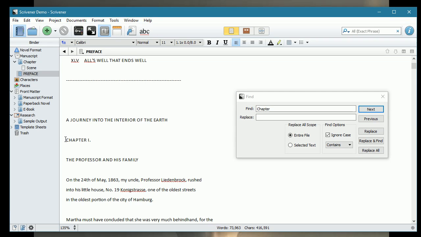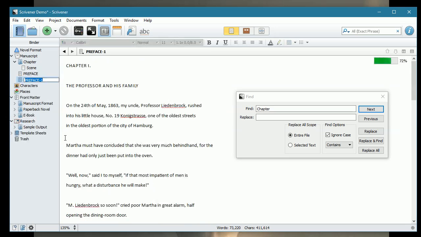So the way to do that is we use Control K. Now I hear some of you going, hang on, Control K, that's a new one to me. What is this? Well, for those of you who are used to Word, you will have heard Control C, Control V, or Control X. Control Copy, Paste, and Cut. Well, Control K is a command that's specific for Scrivener, which is split. So we are going to split this into different chapters.